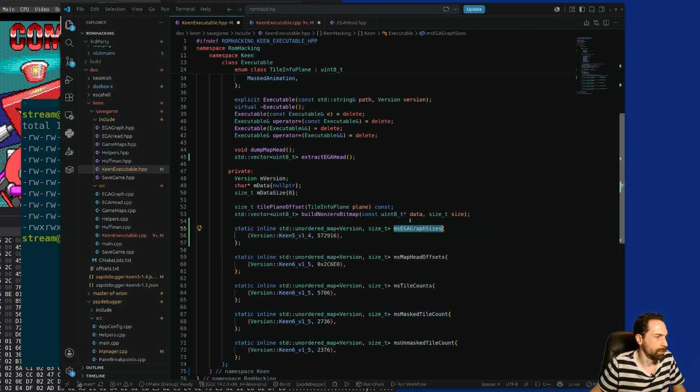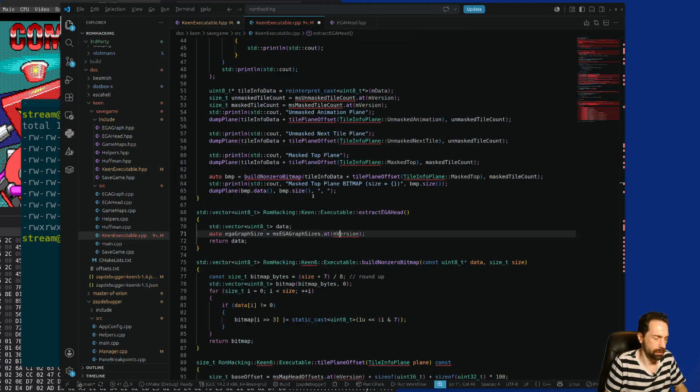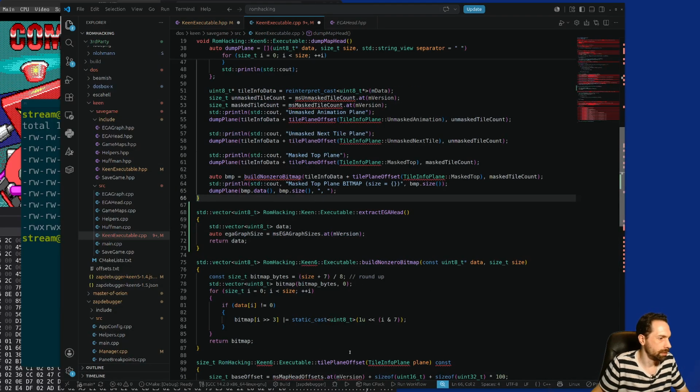I'm going to assume that we have all the graph sizes in this map, which we don't, but that's fine. We're just testing with Keen 5 here now. We need to go to the save game thing, which is still called Keen 6, but that's fine.